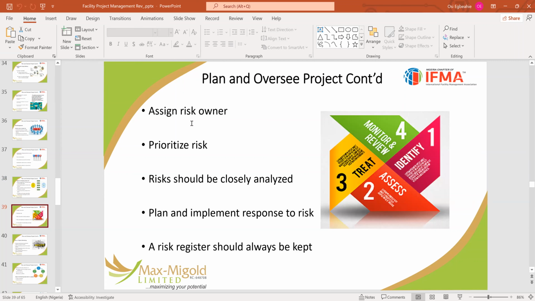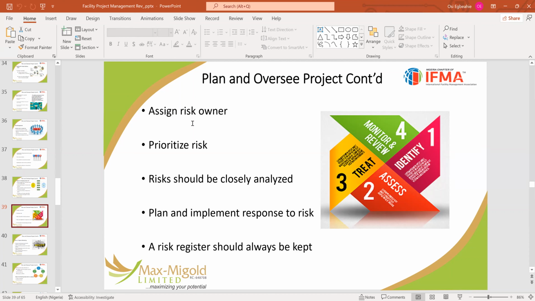Managing risks. One of the things you need to do is assign risk owners. Assign risks to some persons to handle. If rain is a risk that you are looking at, you have to assign somebody to be a weatherman, to be monitoring the weather chart so that you know if it is raining today. If it's going to rain heavily, the person will send a message: there's a possibility that there will be heavy rain today, leave on time to avoid traffic and all that. Just things like that.